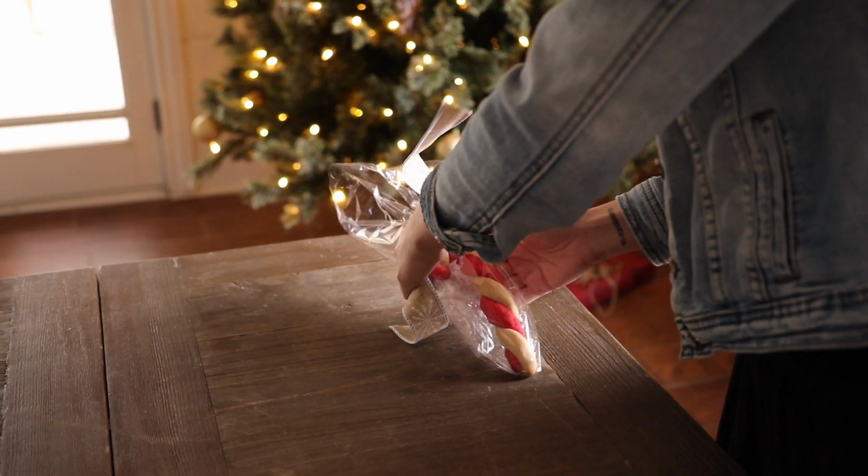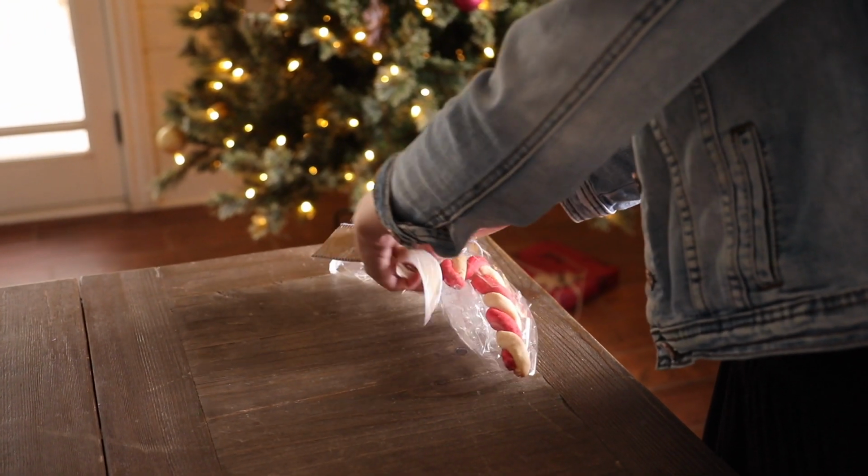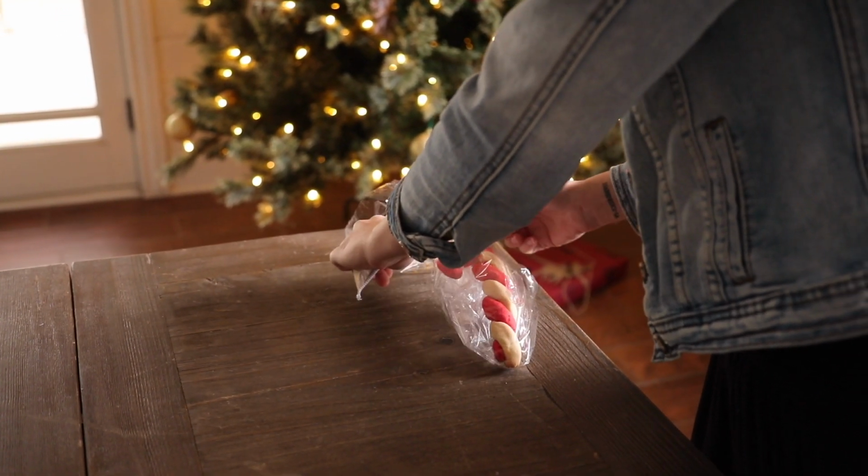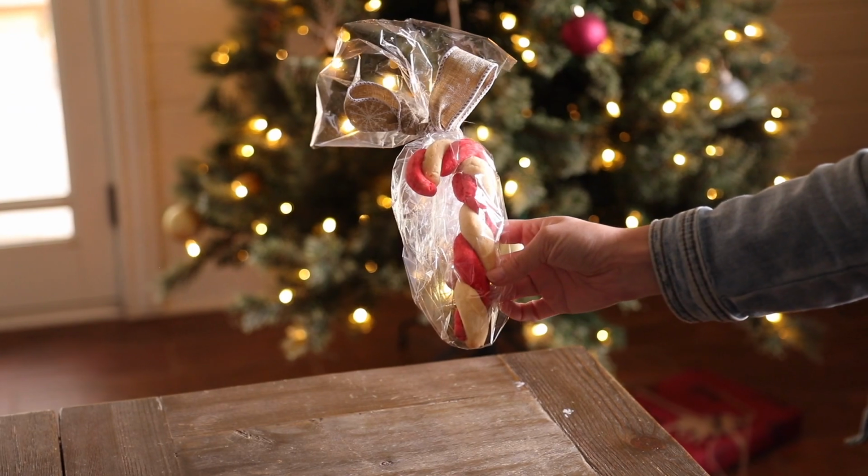I took one of the large cookies and I wrapped it in cellophane, and then I'm going to add a gift card. And this is a nice, quick, and simple and easy gift that you can give to a friend or a teacher. And if they like peppermint cookies, they'll love it.